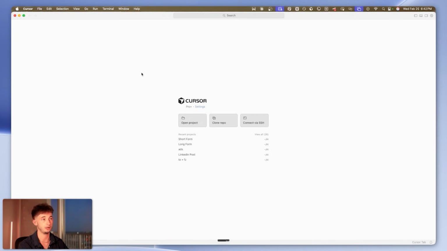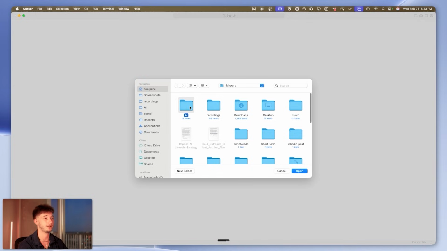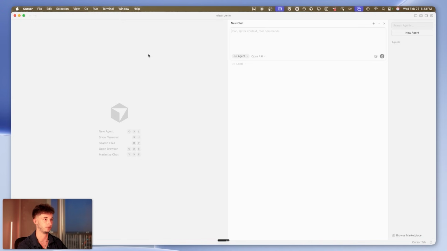But if you'd like, you can also be utilizing Cursor or another IDE. So there's VS Code, Cursor, obviously, there's Windsurf, there is also Anti-Gravity. So many different options for all these IDEs. Just pick whichever one suits you if you do not want to use the desktop version. So within here, we can do the same exact thing, find the project since we already created the folder, and we can open up Wispr Flow demo.